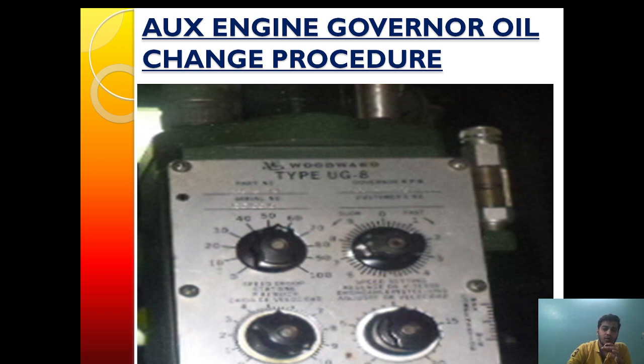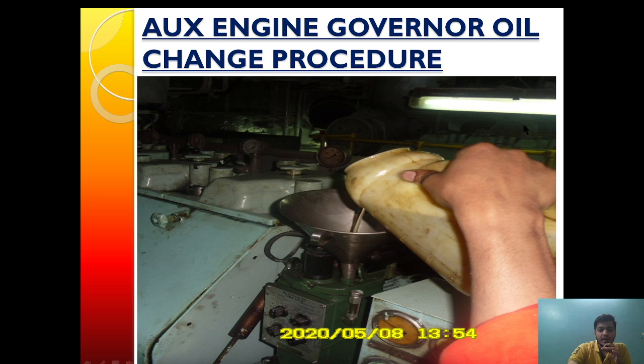As the oil is poured, we have to monitor very closely. The type of oil used in most ships and most engines is the same as the sump oil — the auxiliary engine sump oil can also be used as governor oil in most cases. In some cases, a separate high-viscosity oil such as HV32 or HV68 is used.